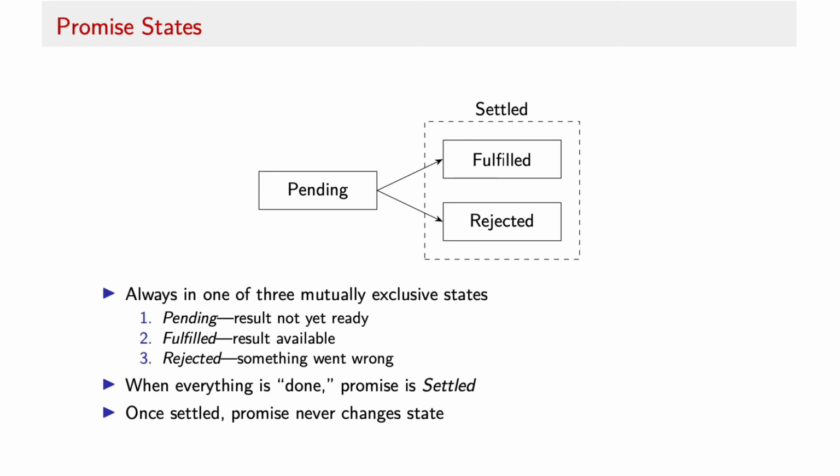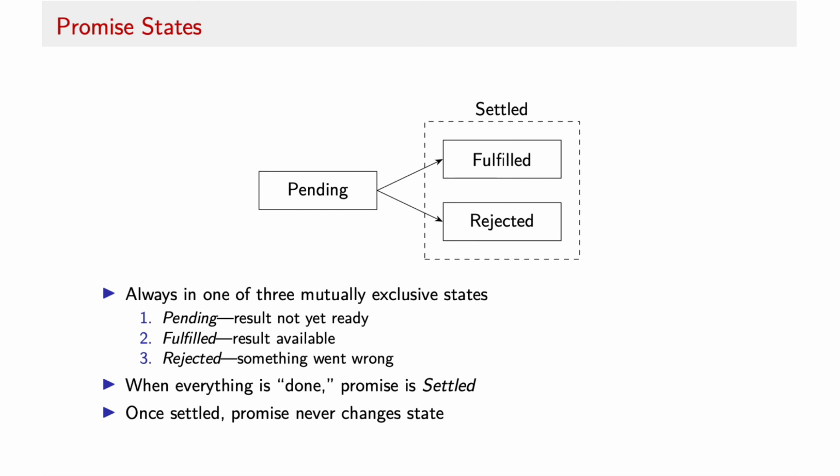Now the cool thing about it being an object is that you can store it in a variable, you can pass it to a function, you can store it someplace and come back to it later. That actually has a lot of advantages in terms of engineering code that uses asynchronous behavior. But at the end of the day, it's just an object. So when we're talking about the states of that object on this slide, we're just talking about basically a value, an enumeration or something that's inside that promise object that can change values. And this is the way promises behave. But no magic, it's just ordinary JavaScript.